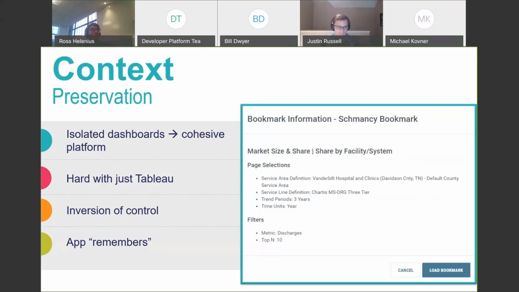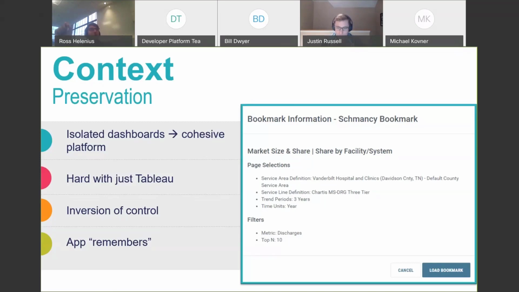So in thinking about context preservation, this really takes it from single dashboards that people are navigating into and out of, to really making a cohesive platform. They're answering questions in a fluid way where they're jumping from place to place, and they're carrying that context with them.